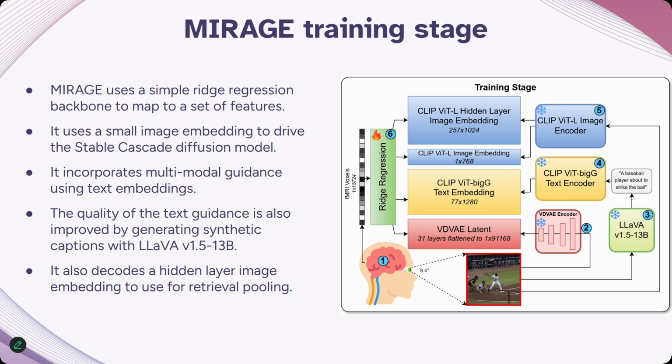Our model also decodes an extra embedding that corresponds to a hidden layer CLIP image embedding, which is a mouthful, but all you need to know about that is that it's, again, a much larger embedding, but we aren't using it to drive the generator. So the fact that it is poorly filled and a little bit sparser actually doesn't matter. We're going to use the information encoded in that to do a retrieval step that we will talk about in a minute here.